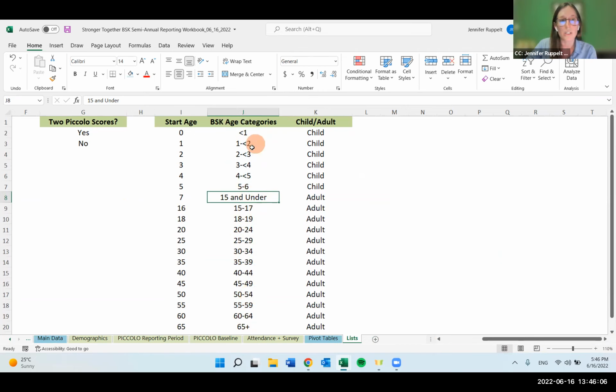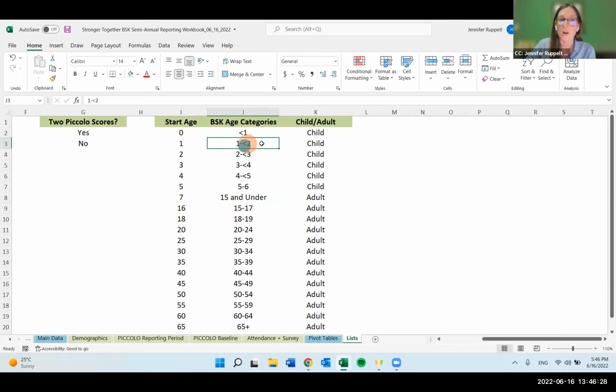So we have under 1, 1 to 2. And what we're doing over here in this I column is giving Excel the start age for that age category. It doesn't need to know the end age, because the end age is actually going to be the start age for the following age group. So this one is going to go 0 to 1.